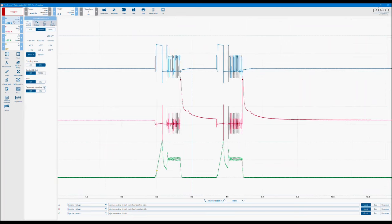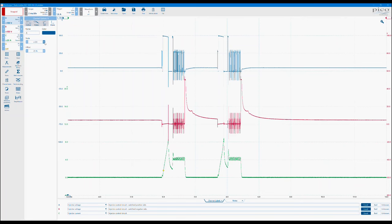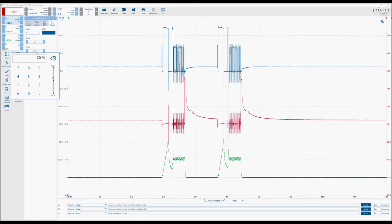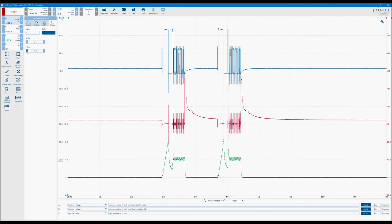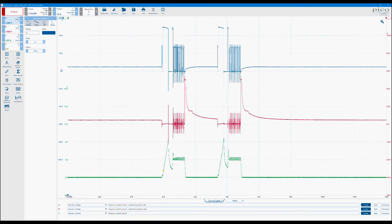Another way of viewing that is within the channel options and clicking on display. And you see now my scale is 0.6. Now I can increase that from this window as well and just keep going. There you'll also see the offset. That does exactly the same thing as when I was clicking and dragging the axis with the mouse cursor.